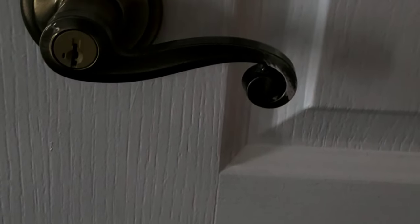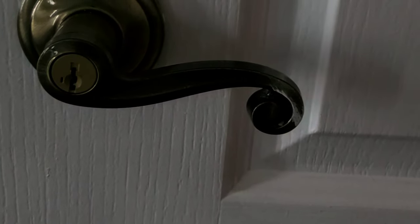Hey family, today we are going to work on my doorknobs. We're going to be painting these doors, painting my hallway, and I am finally going to tidy up my makeup shelves.